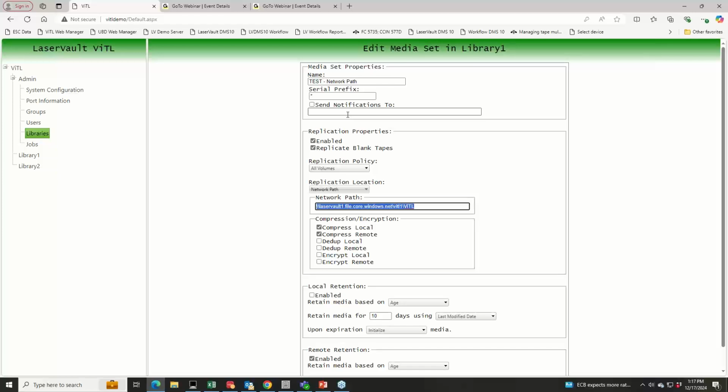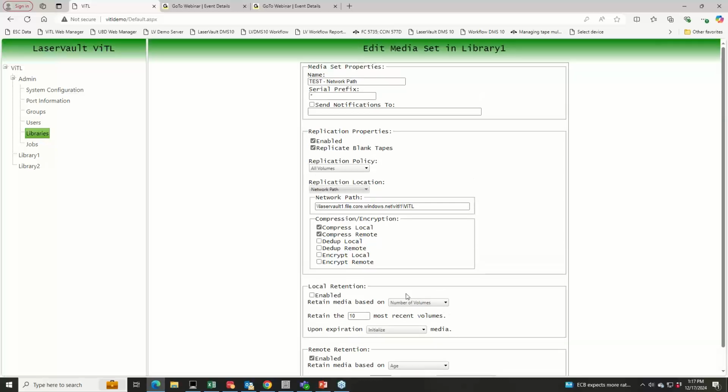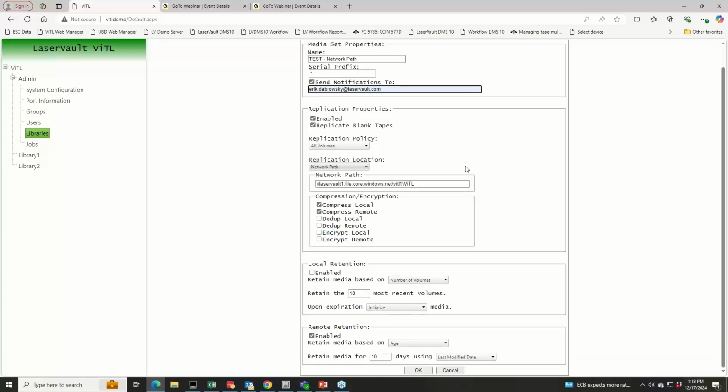But if you're using something like Go Backup, using the Go Save commands, retention is able to be set down here below for local and remote retention based on age or based on number of volumes, which is telling the solution to keep the 10 most recent volumes, and these could be applied to all your daily virtual tape volumes that you're saving to. So once this is all created, again, there'll be a scheduled task. There's also email notifications that can be set so that you receive an email when a replication job has begun, when it's completed, or if there happens to be an error in the replication process.